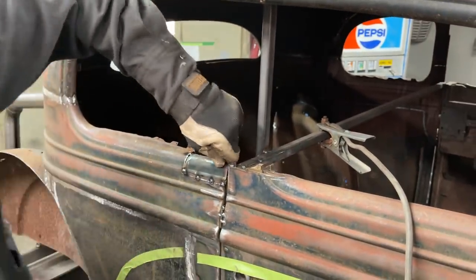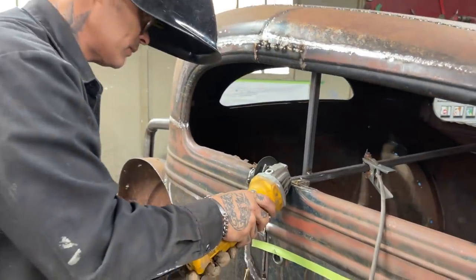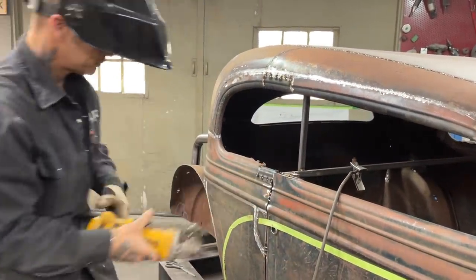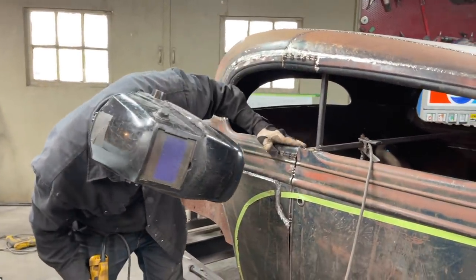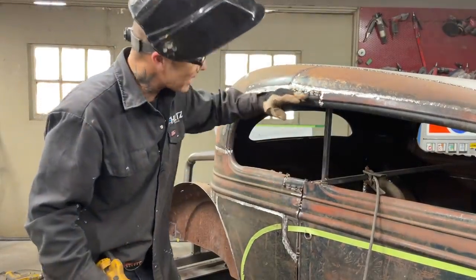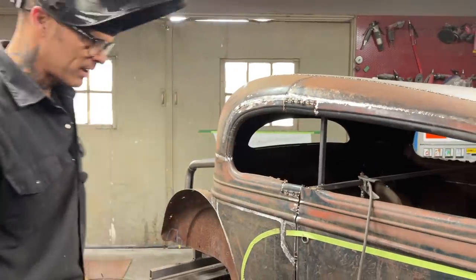I don't know if that's up there a little bit. And this stuff is going to be... not very difficult. No, it's not going to be difficult. It's just going to be, you know, some of the stuff is going to be like this right here to really make that look perfect. The filler is going to be the one to make that look perfect.